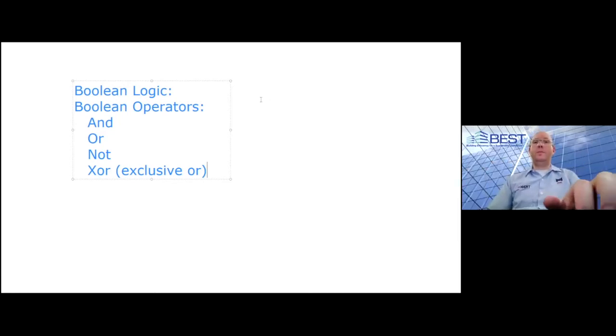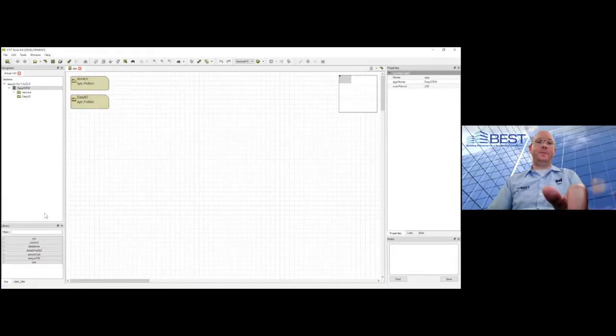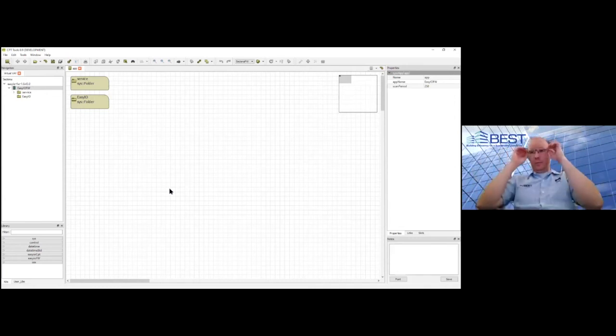So I'm going to switch over to the programming tool, and we are going to talk about the first Boolean operator, and. Now, I suppose we probably need to do a quick tour of our programming tool before we can do that.